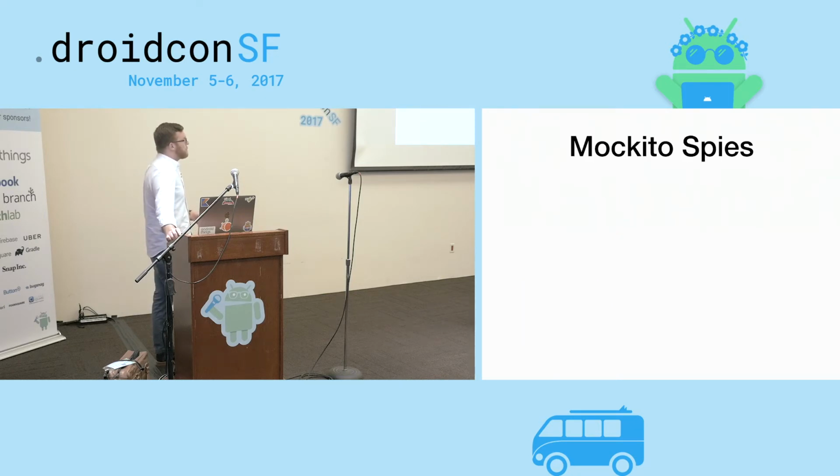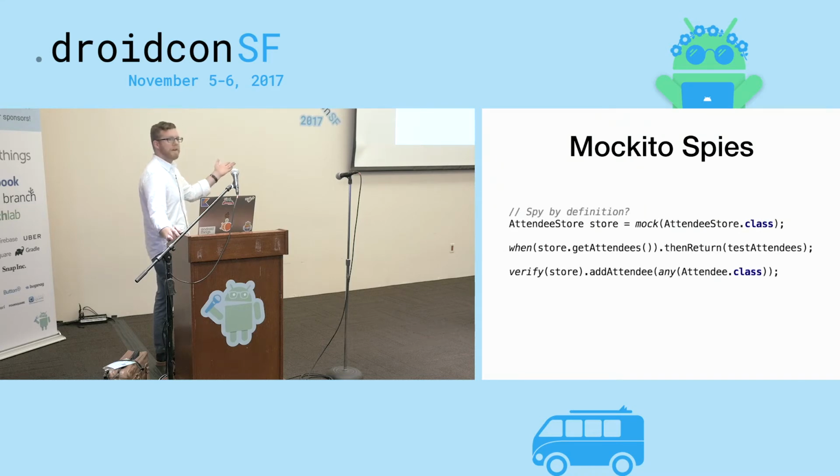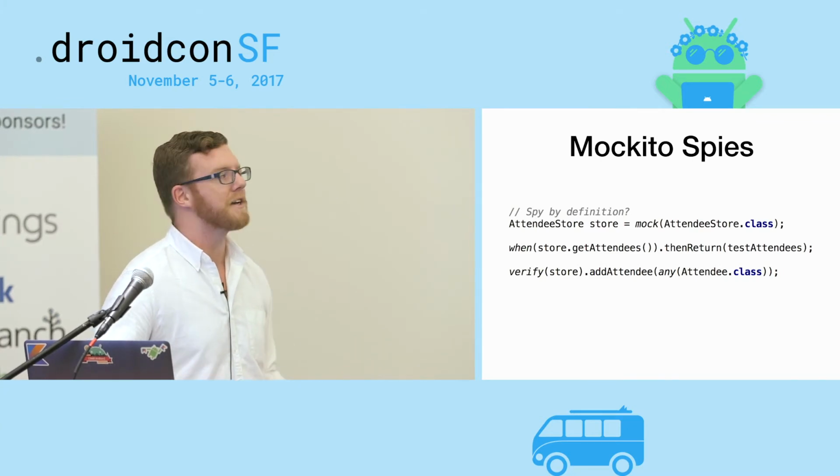So this leads me to Mockito spies, which is one of the weirder things for Mockito, personally, I think. If you've been following along, I said a spy is a stub and a mock, and you could say, well, this mock thing is basically a spy then, because I can create this, I can dictate what data I want to return, and I can verify the method call is coming out. And you are technically right in that case.